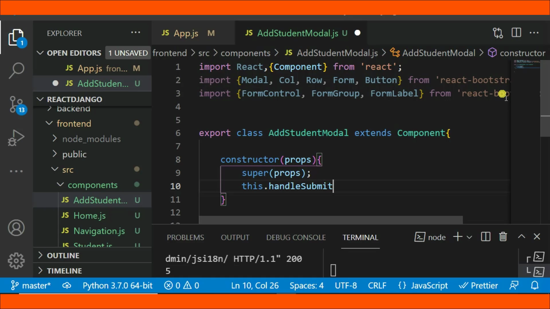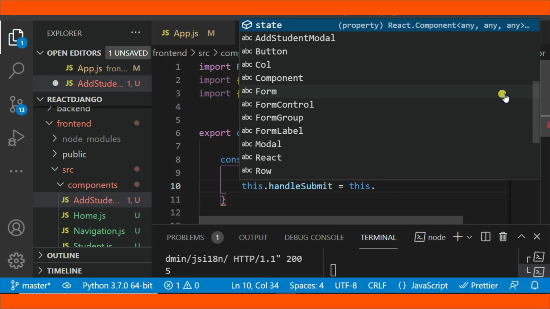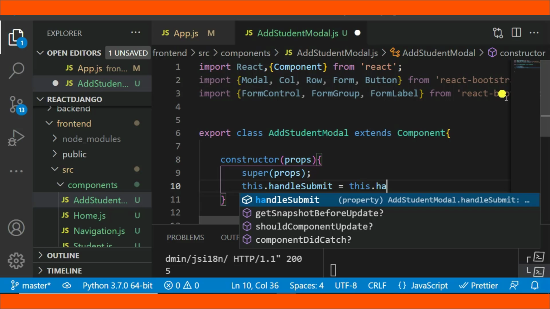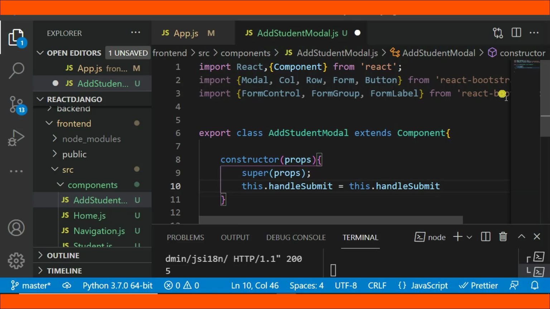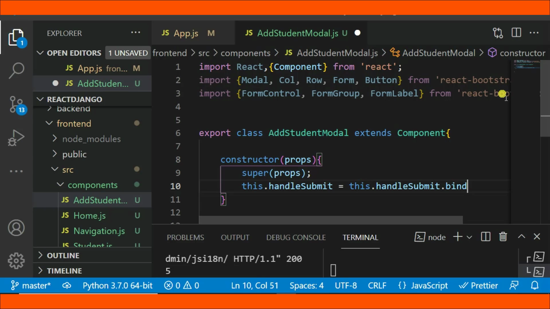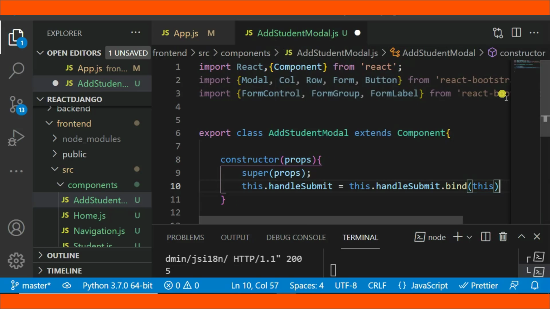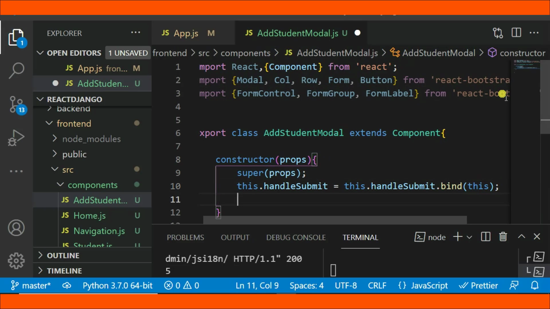So this.handleSubmit is equal to this.handleSubmit.bind(this). Okay, so this.handleSubmit is equal to this.handleSubmit.bind this.